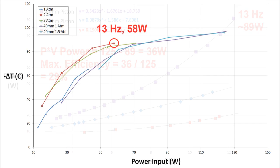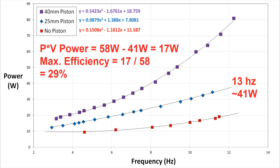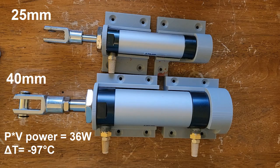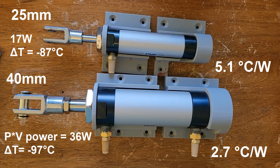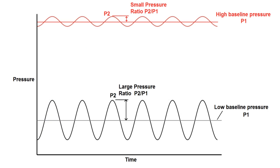Comparing to the 25mm piston pressurized to two atmospheres: at 13 Hz we're consuming 58 watts, but with 41 watts of loss, only 17 watts of power is actually going into the cooling cycle. This still comes out to about 29% efficiency in a best case, but look at the temperature differentials versus power inputs. The 40mm piston's 36 watts of pneumatic power generates a temperature drop of 97 degrees, whereas the 25mm piston at two atmospheres generates a temperature drop of 87 degrees with only 17 watts — almost twice the temperature drop per unit power. The takeaway is that running at a higher average pressure seems to be far more important for performance than simply increasing the compression ratio, as I had speculated in my previous video.